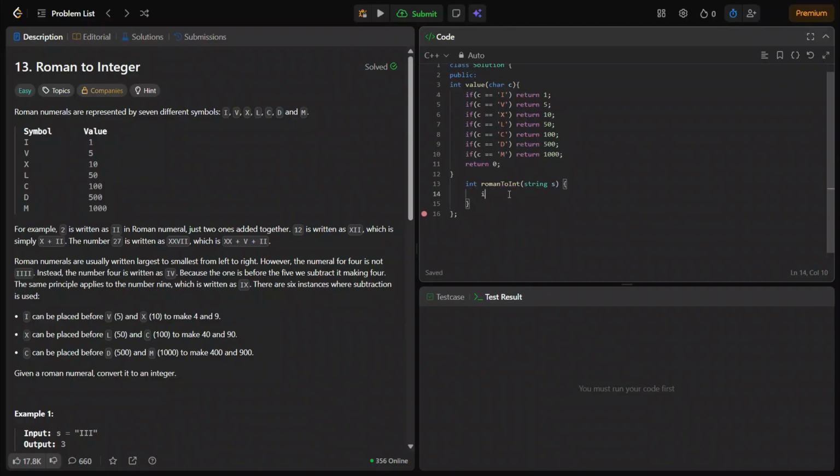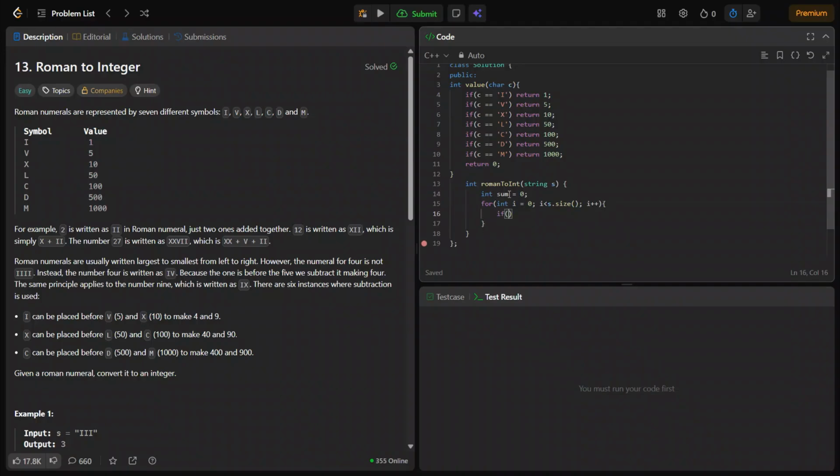In the main function, we will create the integer sum for the main output, and the for loop will run with integer i equal to 0, i less than s.size(), i plus plus.